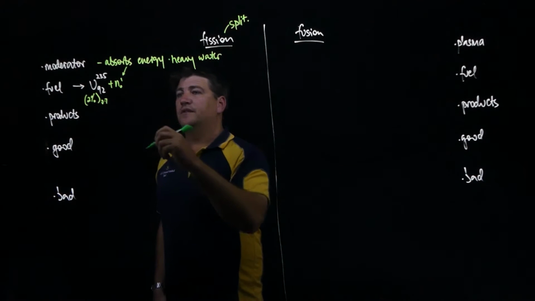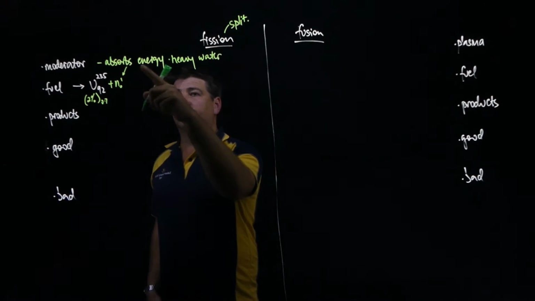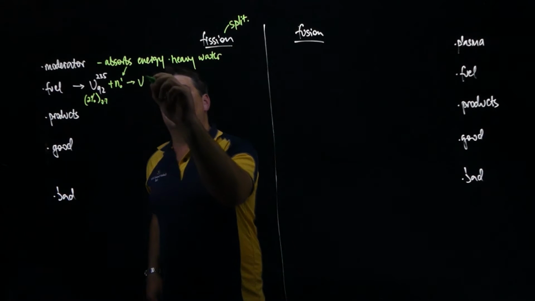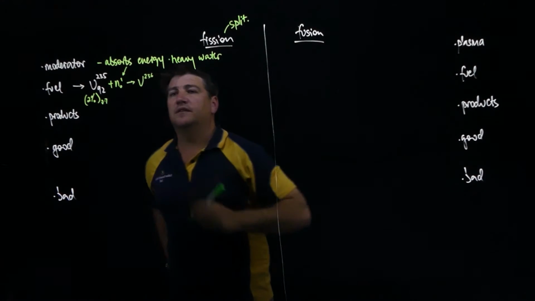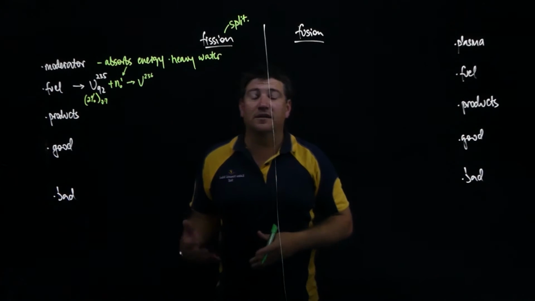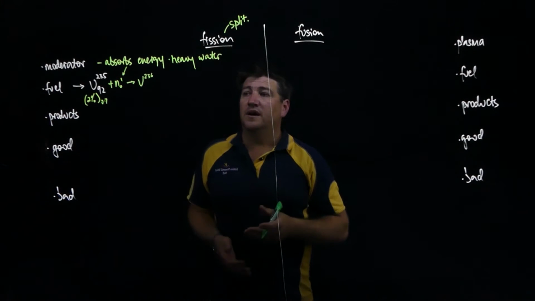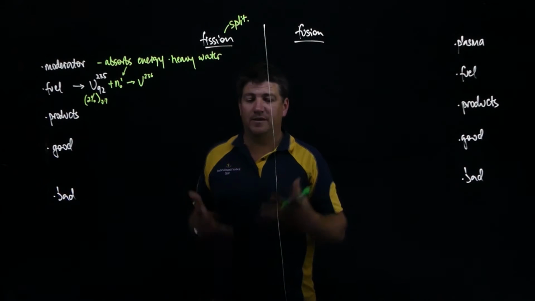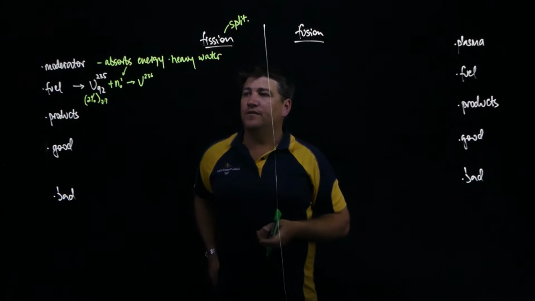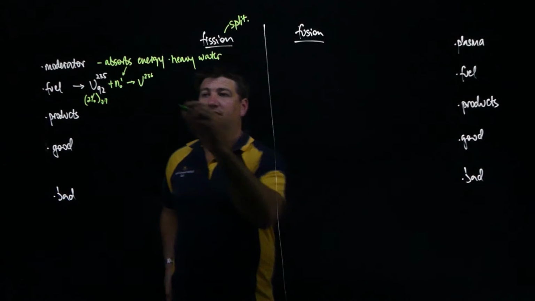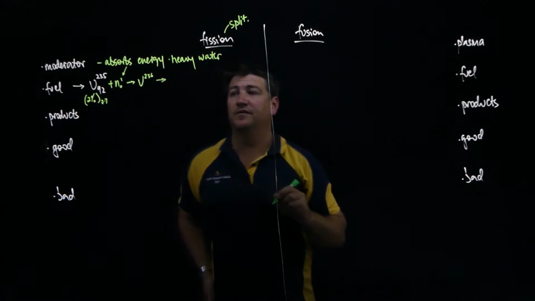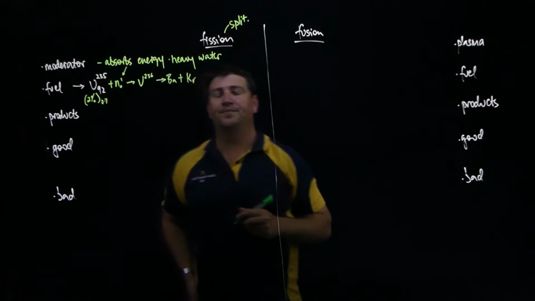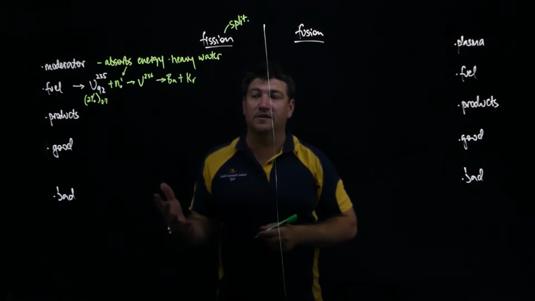So what we have is our fuel absorbs the neutron with a tiny bit of energy, and it will become uranium 236. Now this guy here is really unstable. It will undergo spontaneous fission after 10-ish seconds, give or take. So what it will do is split, and when it splits, it generally forms barium and krypton. That's one example. It's a reasonably common example.